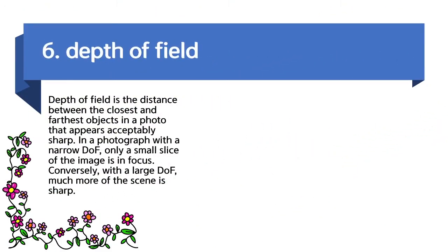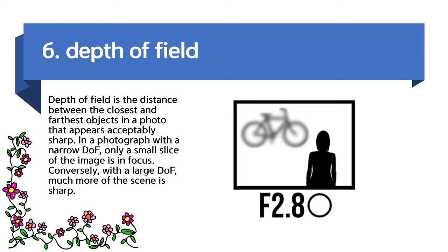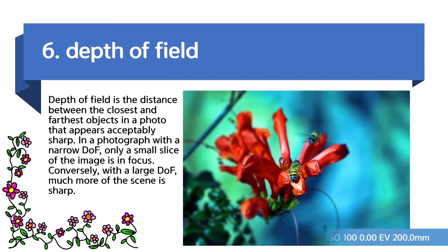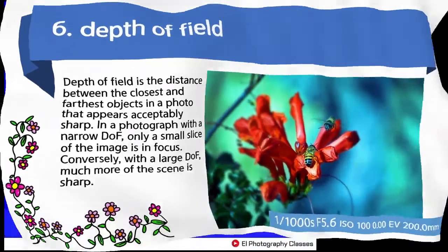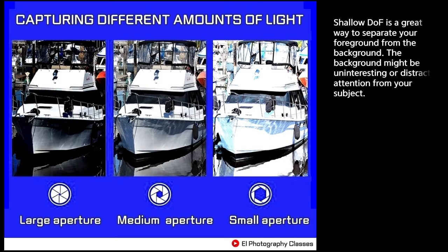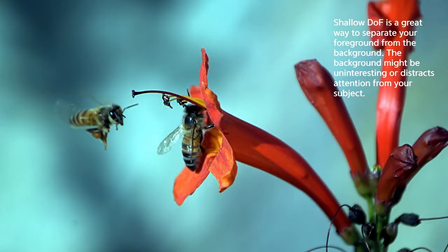Depth of field. Depth of field is the distance between the closest and farthest objects in a photo that appears acceptably sharp. In a photograph with a narrow depth of field, only a small slice of the image is in focus. Conversely, with a large depth of field, much more of the scene is sharp. Shallow depth of field is a great way to separate your foreground from the background. The background might be uninteresting, or distract attention from your subject.